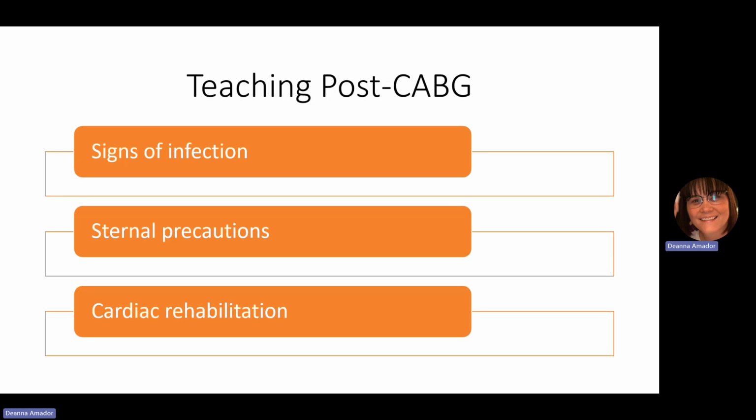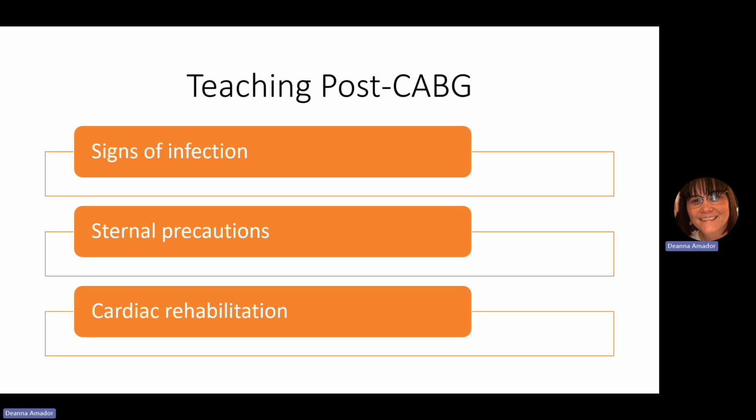There's no heavy lifting, definitely for the first 4 to 8 weeks. And we teach these patients also to not bend at the waist and lift things up. They have to be able to log roll if they're laying in bed, and be able to sit up on the side of the bed without using their arms to push up off of the bed. They have to be able to go from a sitting position to a standing position by rocking, and then on the count of three, stand without using their hands to push off on the bed. Because anytime they do that with their hands, when they're pushing, that's causing pressure on their sternum. So that's the sternal precautions.